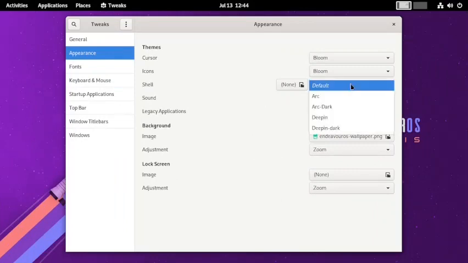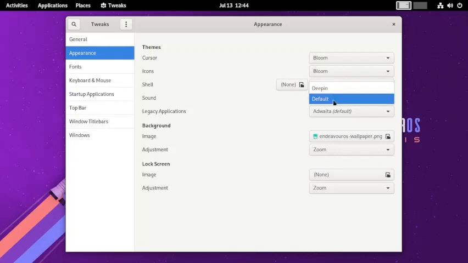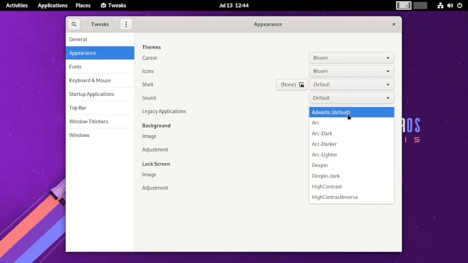Okay, Shell: Deepin. So the Deepin theme for the shell is available, but right now we will just stick with the default theme. Sound, there are two themes: the Deepin theme and the default GNOME theme. And for legacy applications, Adwaita is there.